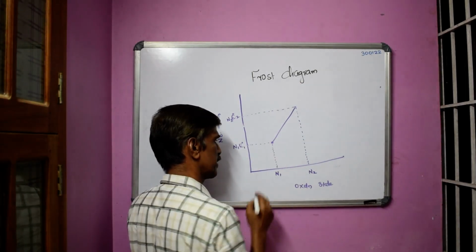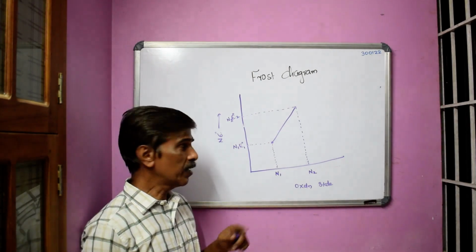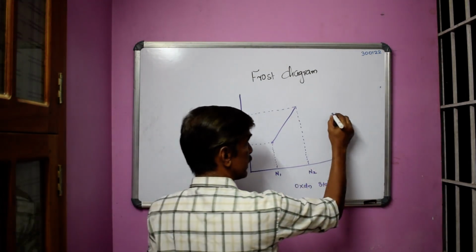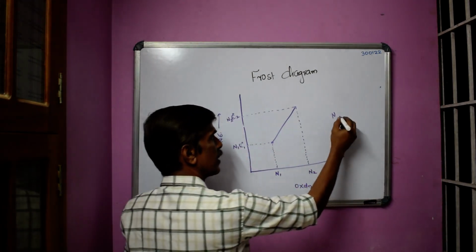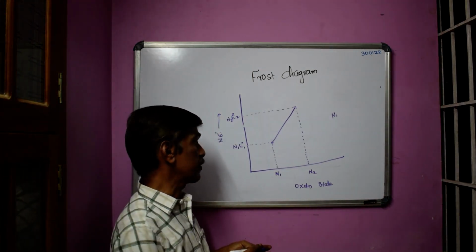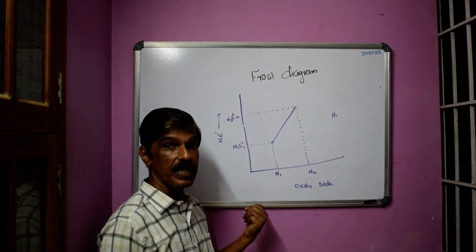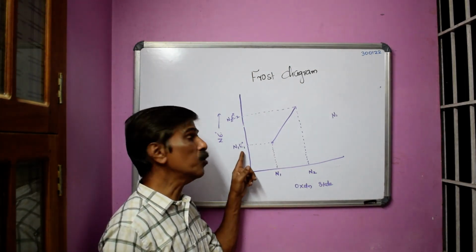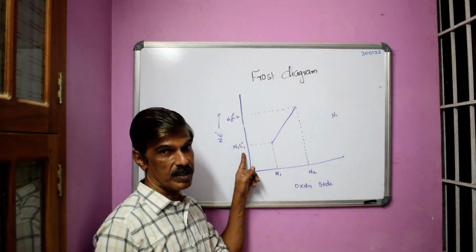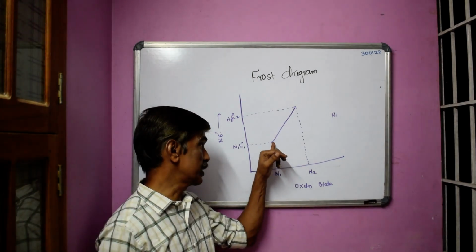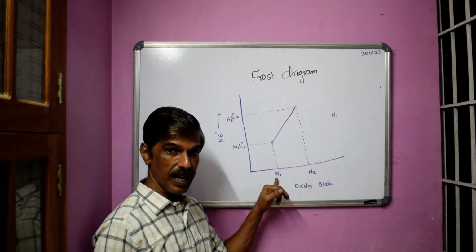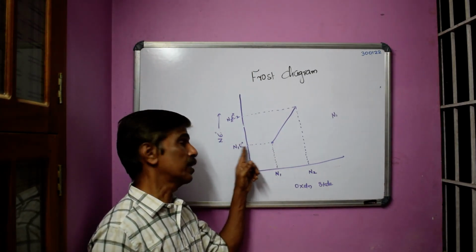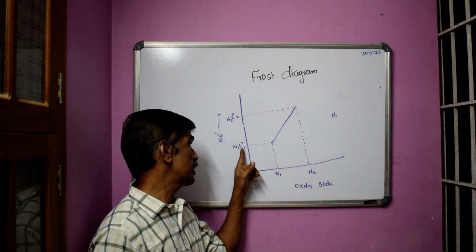Okay, now let us see. The species representing this point has the oxidation state N1, and if it is forming a redox pair with the element in the zero oxidation state, then we can say that the potential for that redox pair is equal to E1 or E01, isn't it? What will be the E0 of the redox pair between the species in the N1 oxidation state and the element in the zero oxidation state?